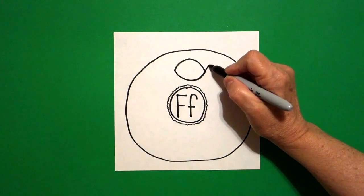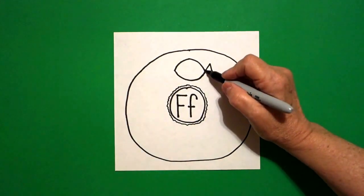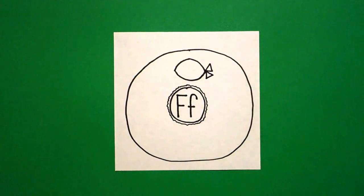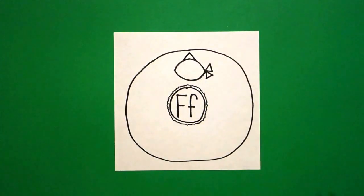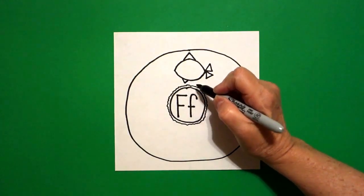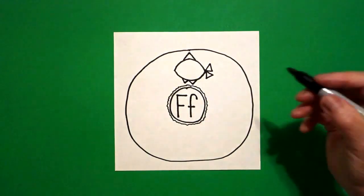I'm going to draw 1, 2, 3 straight lines. I'm going to draw another 1, 2, 3 straight lines. I come up to the top and I draw a straight line up, straight line down. And down at the bottom, I go straight line, straight line, straight line, straight line again.